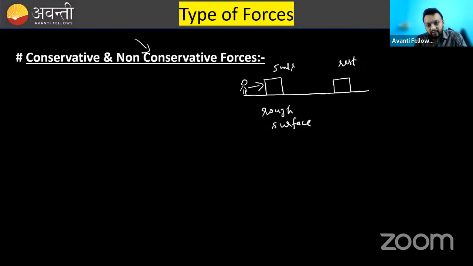So we have given some energy to the block and it ultimately comes to rest. Where does that energy go? If you lift this block at this end and touch it, it will be slightly warmer than the initial situation. So what we can say is that due to the presence of friction, the kinetic energy gets converted in the form of heat. Kinetic energy gets converted into thermal energy, or you can say it is converted into heat. So what I'm trying to say, this is the non-conservative force. Are you getting my point?